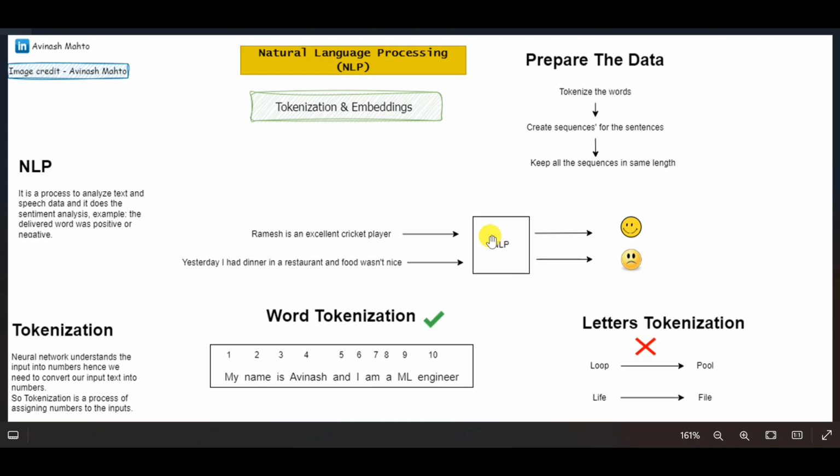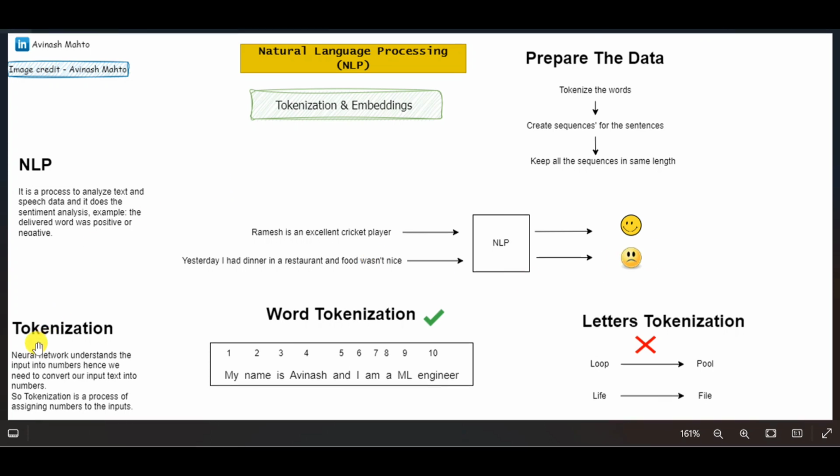When it goes through the NLP process, you can see that we are getting a positive response, and that's the reason I have given the smiley face here. Now, yesterday I had dinner in a restaurant and the food wasn't nice. This is negative because I had an awful experience in the restaurant, right? That's why after the NLP processing there is a sad face. It means it is a negative review. So that is how the basic fundamental of NLP works.